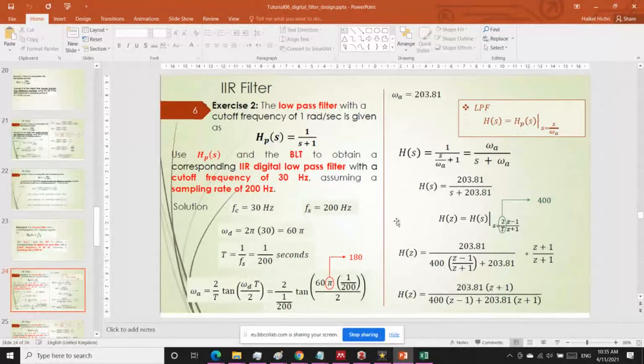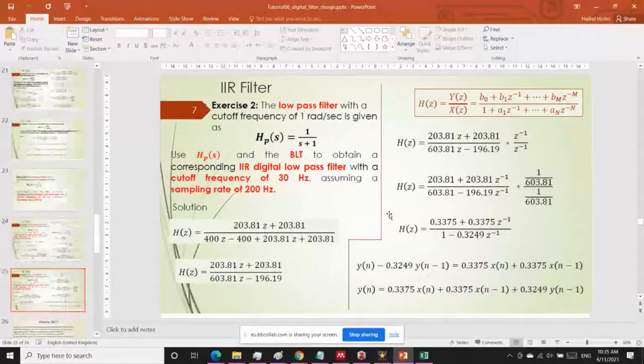اوكي هذا هو. another one do low pass filter with a cutoff frequency of 1 radians per second. مش هو نفسه هذا؟ هذا التكملة حقه في الأخير، هذه هي شفتها difference equation yn minus 1 فيها past value of y. very good.